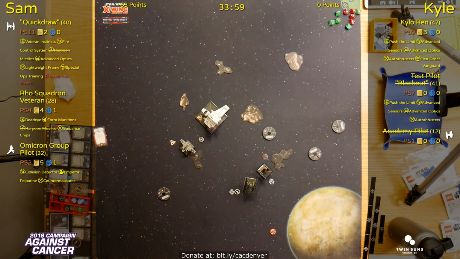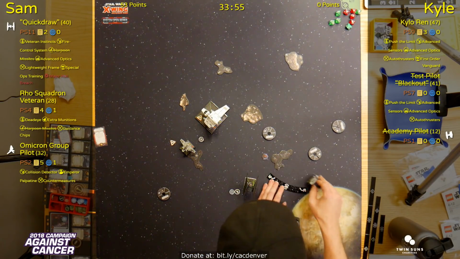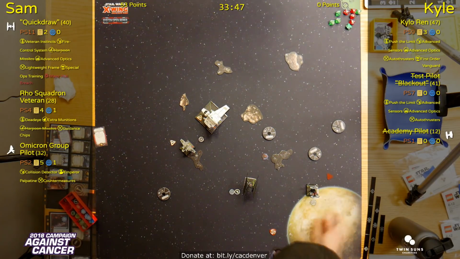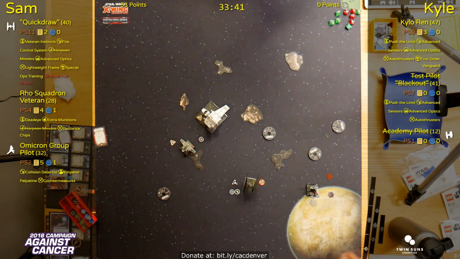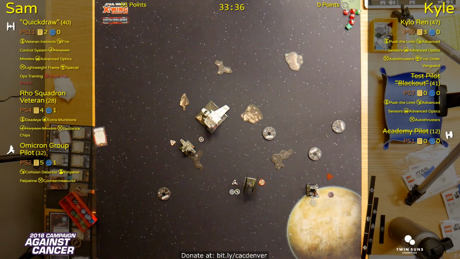Oh, look at that. He took the barrel roll. Yeah, trying to... And there's a sloop. There's once again, Sam with the clutch Segnor's loop here. Yeah, man, it's been a great move every time it's happened. It's just been really advantageous for him. Absolutely. So, again, Quickdraw not getting shot, getting a range 2 shot off with a target lock.